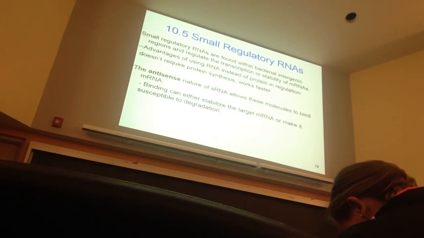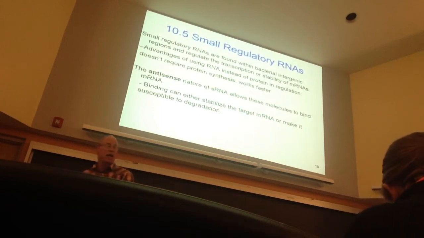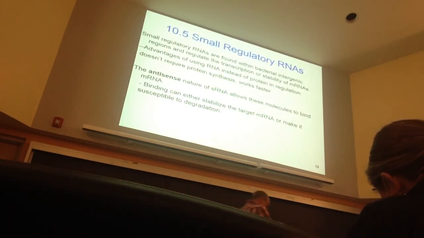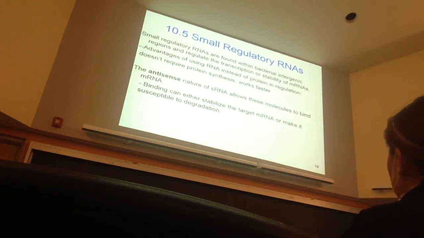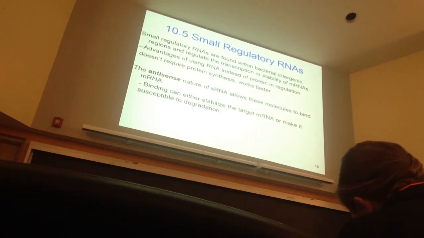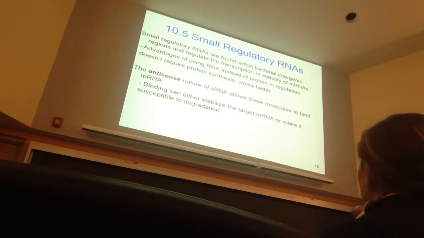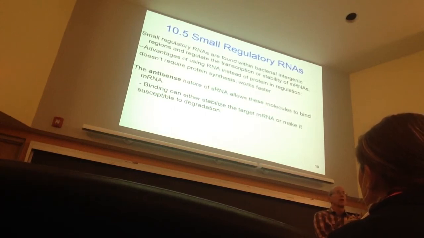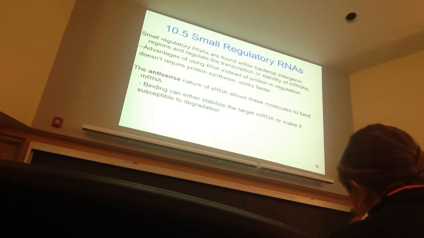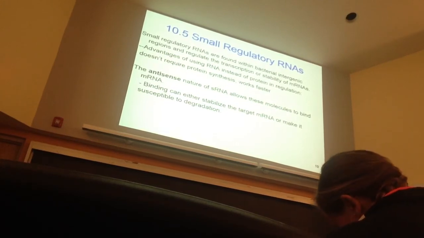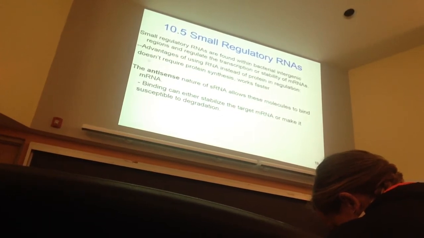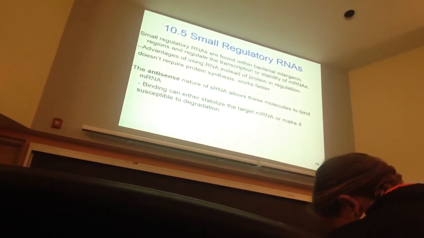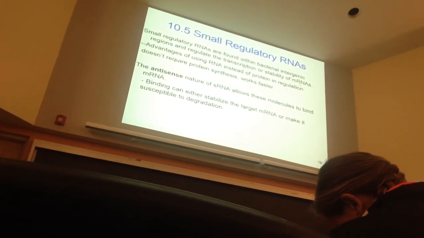So, in the last 10 years or so, a number of new types of RNA have been discovered that were not known, part of the non-coding DNA that's just transcribed to RNA that's not messenger, transfer, or ribosomal RNA. What are these RNAs? Small regulatory RNAs is one pretty broad category. They regulate the transcription and stability of messenger RNAs.